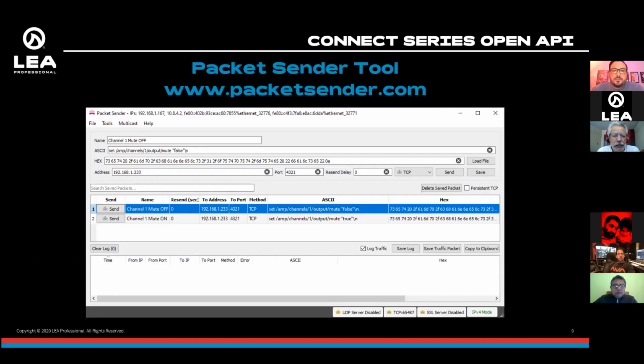Something that we've been using for testing here, and something that we've seen a lot of people in the industry use, is a free tool called Packet Sender. We've been able to set this up and we can just send simple ASCII strings like our protocol here to a certain IP address over that port. So we've been able to test the full functionality of this. Just something we wanted to highlight. It's a nice free tool. It allows you to do several other things with regards to sending and receiving packets from a network. So pretty helpful tool here. Just an example, I set up a couple of commands in here to send back and forth to the amplifier.